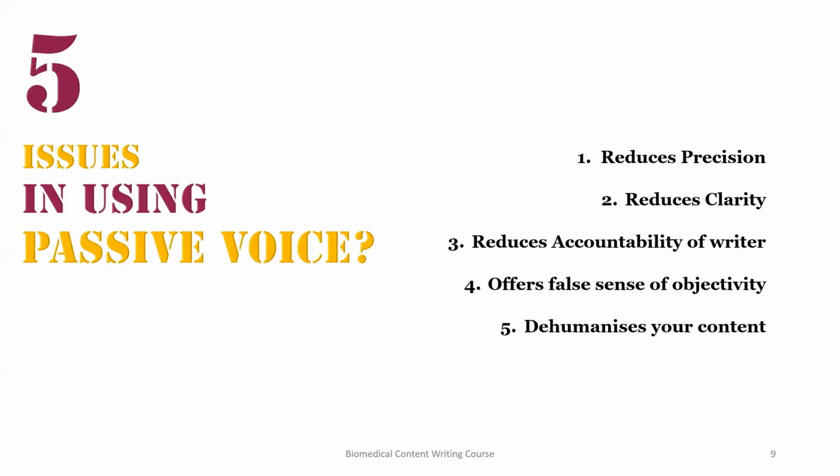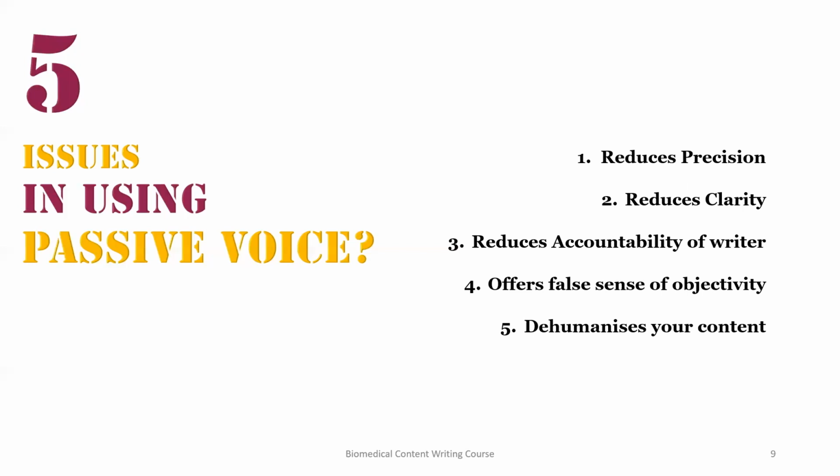Most of the time, the passive voice is used because it reduces the accountability of the writer. It means something is done by someone, and that someone is somewhere at the back of your sentence. It means the doer of the action is not in front of the reader. So it reduces the accountability of the writer. You will learn that through the further sentences, the examples you will be shown, of how it happens.